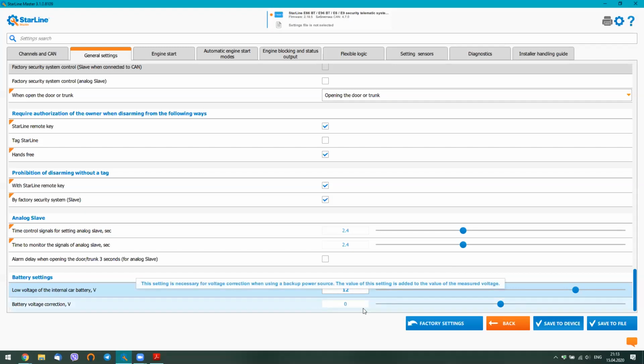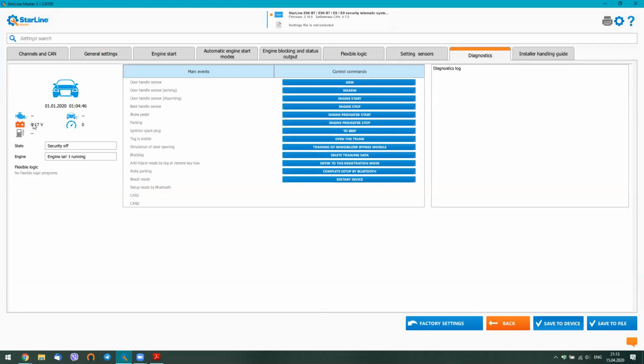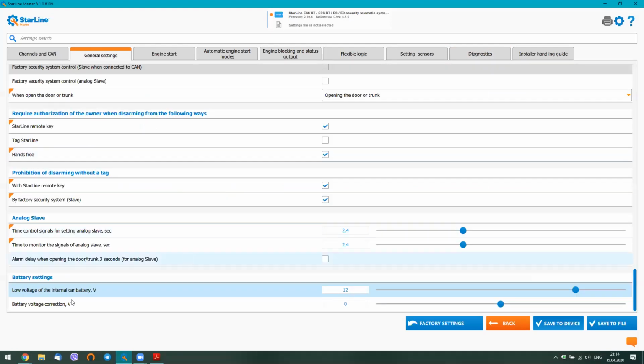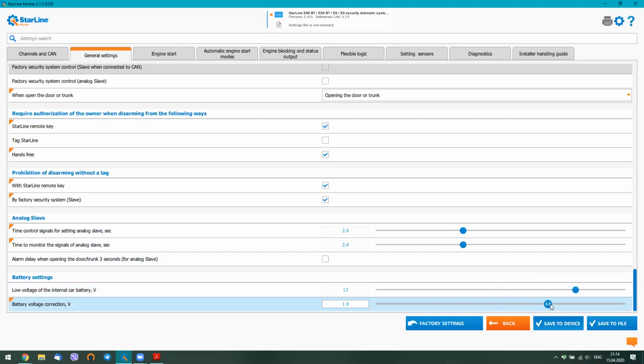If StarLine reads voltage incorrectly, so in diagnostics you see that StarLine shows incorrect voltage, you can check with a voltmeter on the car battery, and if it's wrong, at the bottom of general settings you can adjust the system voltage.